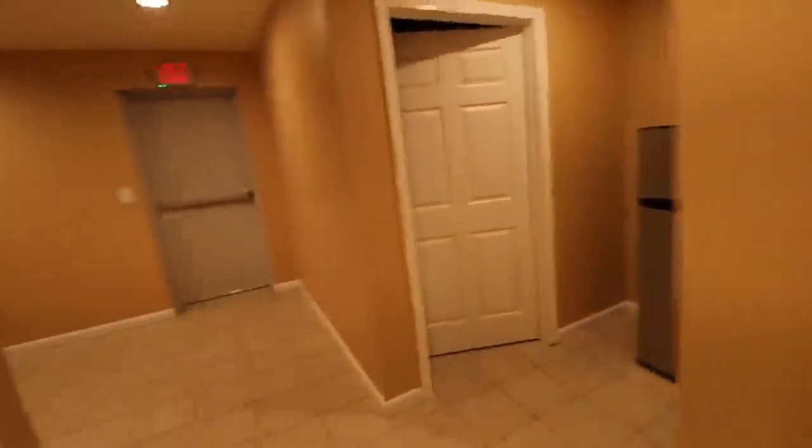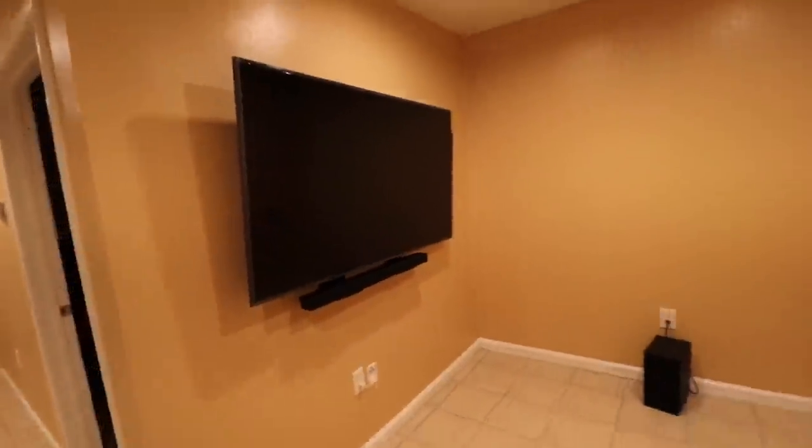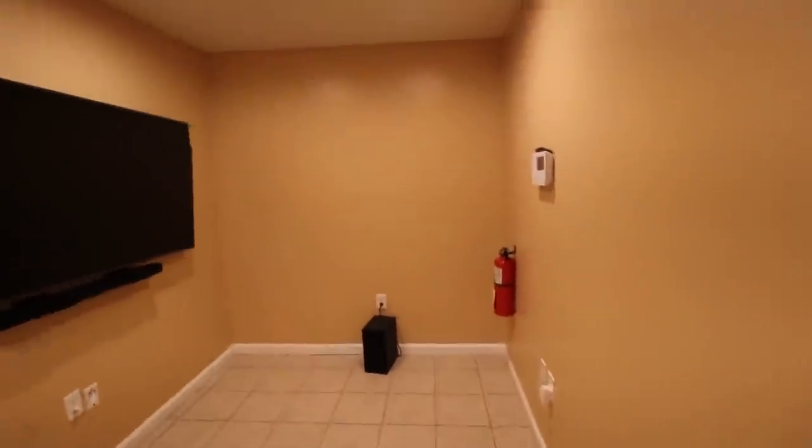Right now I'm waiting for my posters to come in because it looks really plain in here. But I did get a TV, sound bar. Right here I'm just gonna be adding a couch, and then all right here I'm gonna be putting posters. You guys already seen my office, still looks the same. Right now I'm pretty much just waiting on posters, but let me go show you guys the merch warehouse. That was coming out real nice.